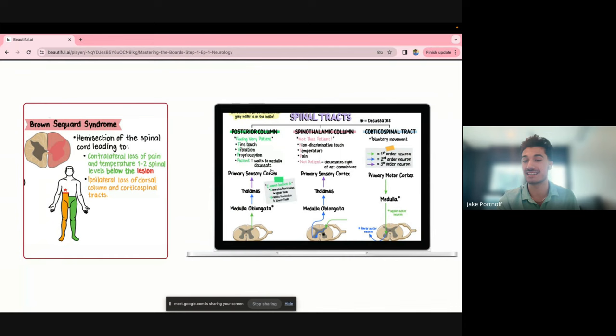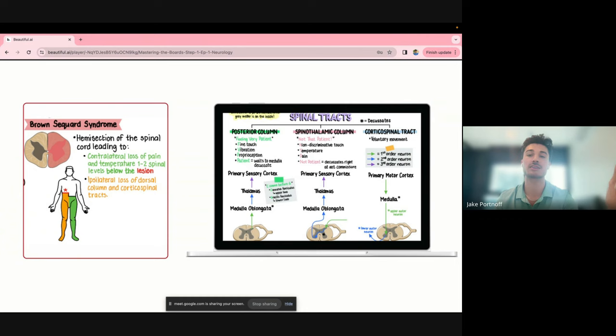So guys, where these pathways decussate is going to be very important as to what we see here in our Brown-Séquard syndrome. Okay, we're going to just go through the spinal tracts and then we're going to come back to Brown-Séquard. But if you look at their spinothalamic column, right, which is responsible for non-discriminative touch, temperature, and pain, remember, not that patient. It's not very patient because it's actually going to decussate right away at the anterior commissure. So very, very simple, guys. Feeling very patient and not that patient is going to help you remember not only the sensory modalities through each of the tracts, but also where they cross.